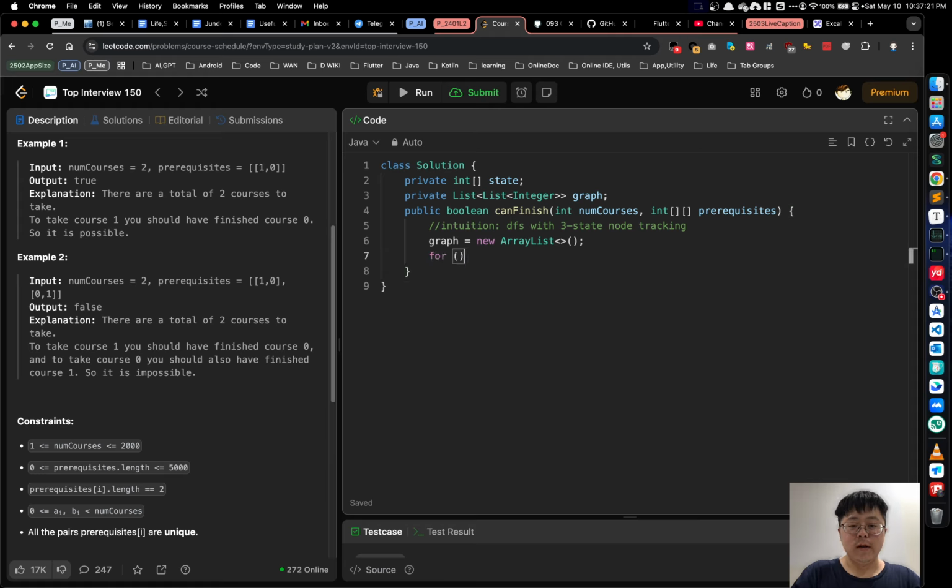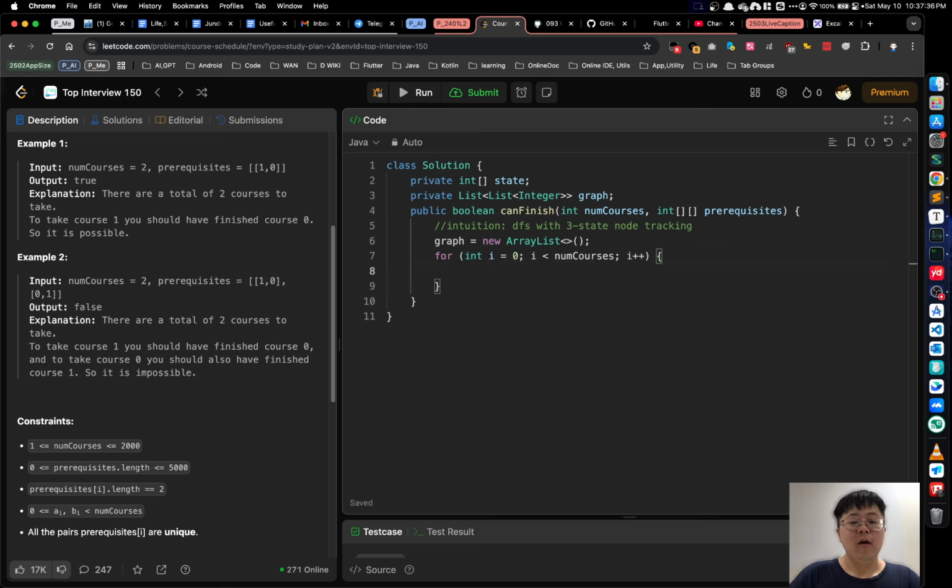Let's say for integer i started at 0 when i is less than numCourses, we'll increment i after each iteration. For each course, we add an empty neighbor list so we can store outgoing edges. graph.add of new ArrayList.